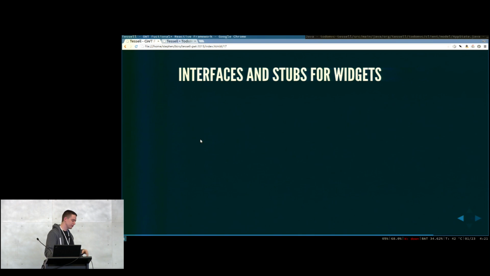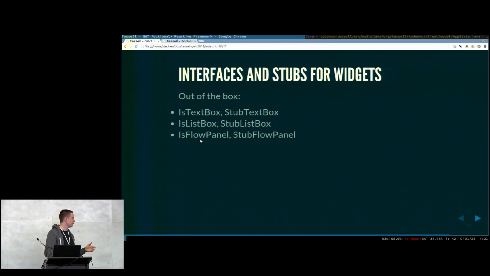What does come out of the box is some handling for UI binder, to look at a UI binder and automatically generate the interface in the view's interfaces and stubs for basically any widget I've used over the last 3 or 4 years, which is, call it, 80–90% of them. I didn't go through and write them all because that would have sucked on day one, but you write them as you need them. So if you look at TextBox, I've got an interface for TextBox and a stub implementation of TextBox, which tries to do basically what a TextBox would do, right?